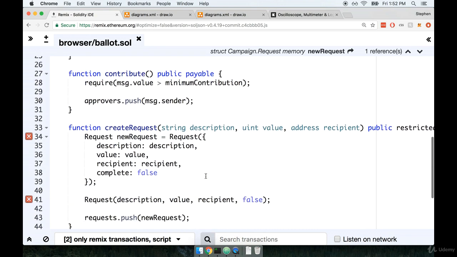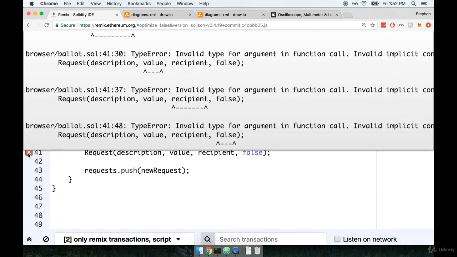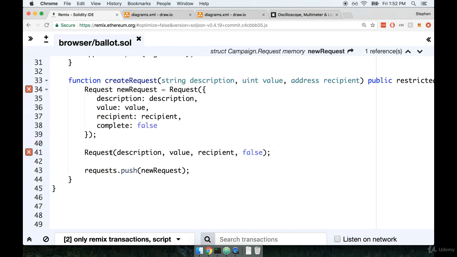So if we now go down to the bottom, you're going to see an error message. And the error message is talking about the types of all these different fields that we are passing into the request struct right here that we're trying to create. So it's saying, hey, you're trying to pass in a string that is supposed to be a Boolean. You're trying to pass in a value that is trying to be a string, and so on. So it basically reorders the order of arguments in there. I could get that error message to go away by moving false up to be first, like so, and now you see that error goes away.